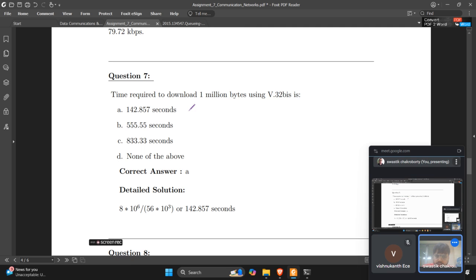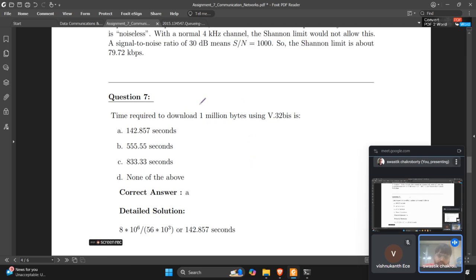So for this particular standard, what is the time required to download 1 MB or 1 million bytes? So 1 MB means data is 10 to the power 6 bytes. Time required is thus data by data rate. Now, data rate is 56,000 bits per second. You have to mind that.